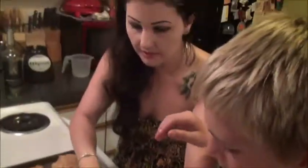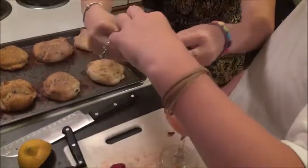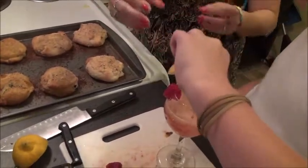Hold on, you have to make a little incision right here in the lemon when you're going to stick it to your drink cup. Just like that. There you go. Put it right there on the side.